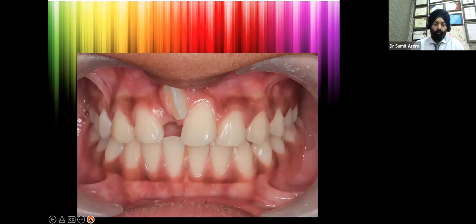Now, sir, we are clicking an intraoral photograph. Is it a good picture? I clicked it with the ring flash. The answer is simple, no. Why is it no? Because white balance is kind of okay, shutter speed kind of okay, focal length kind of okay. We are focusing on molar to molar. The thing is, if we are clicking in a hurry, the saliva is there. It's of no use. We need to remove the saliva. Why is saliva there in the picture? These are the small things which make a big difference.